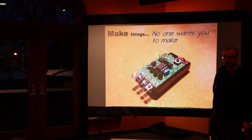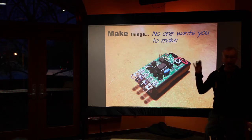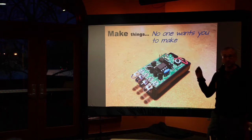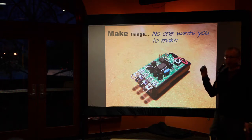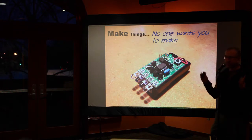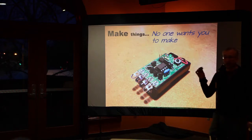And lastly, you can build stuff that nobody wants you to build — like this little device over here. I didn't invent it, but this really puts the word 'universal' in universal remote control. It only has one button, and when you press it, it'll turn off any television set within a 40-foot range. Wonderful fun at Costco and Best Buy — I don't endorse it, you shouldn't do that — but I've given it to many friends who thought it was great.